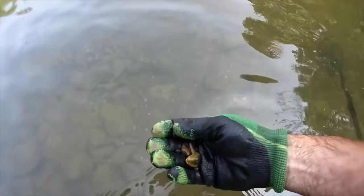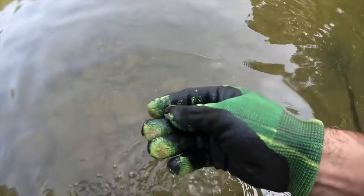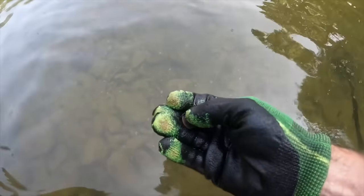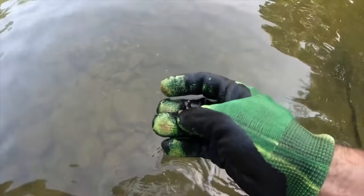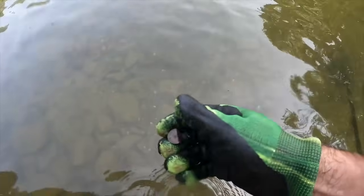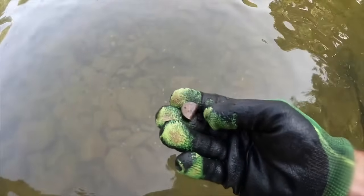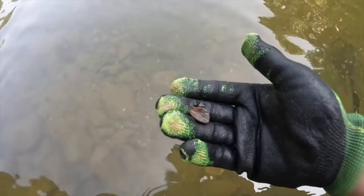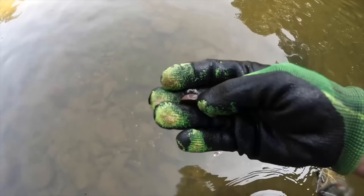Looks like it's a modern penny. I don't know how that got like that. It looks like somebody chopped at it with an axe or a hatchet or something. I'm not even sure if that's a penny or a wheat penny. I don't even know if that's a coin, to be honest with you. I think it probably is, but I'll try to get a picture of it for you after a little bit.